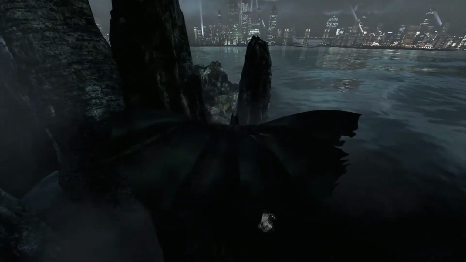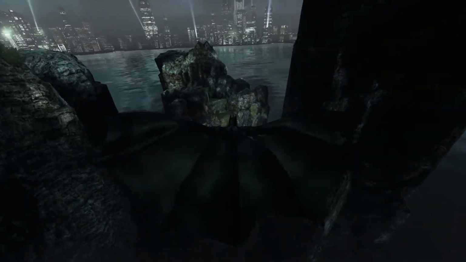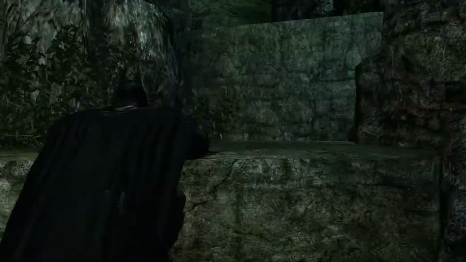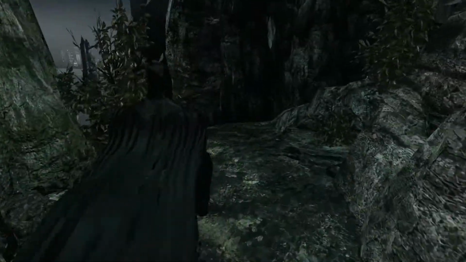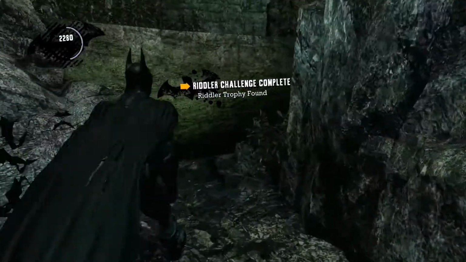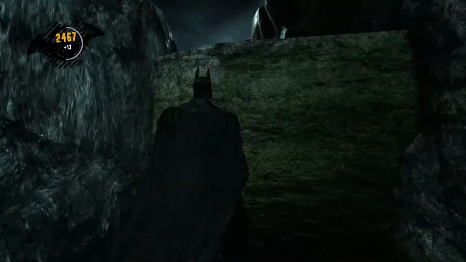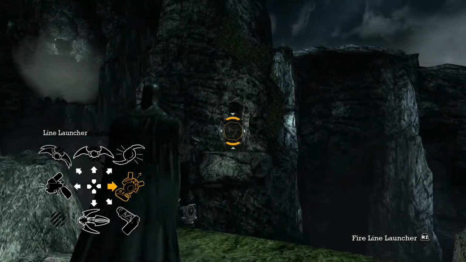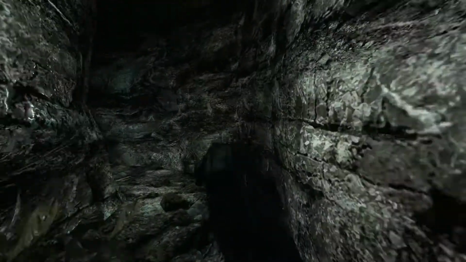There's another Riddler trophy down here too that we saw in that brief cutscene. I think it's on one of these ledges. Or did I pass it? I passed it. Again, I'd like to know how the fuck the Riddler placed all this shit. Like, did Edward Nygma do this himself? I'm assuming he just hired people. He had to have. It's the only rational explanation to that.